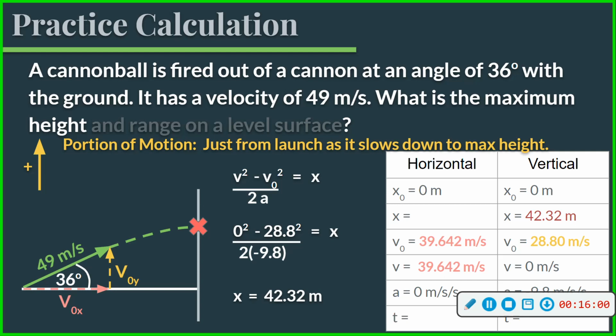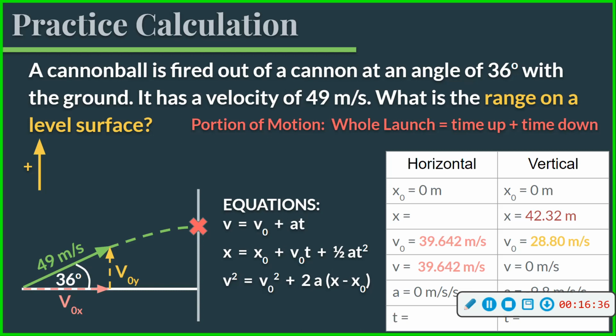So what else can we do with that? Well, we're eventually going to want to find range. So you might want to think about how to do that for just a second. Any questions before we move on here? Not too big a trick. The only really new thing we saw here was the use of the sine and cosine trig functions so that we could take our resultant vector, the velocity with which we fired the cannonball, and use that to figure out what the vertical velocity was, what the horizontal velocity was.